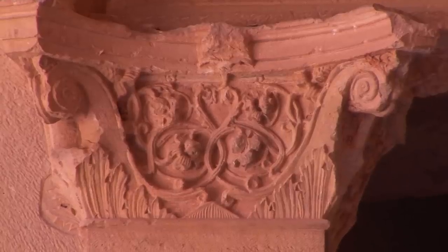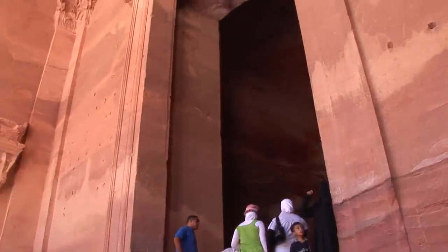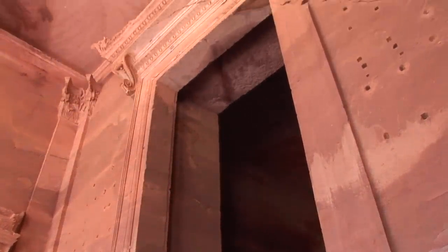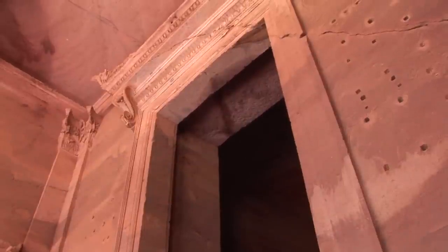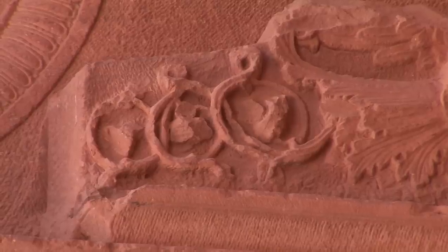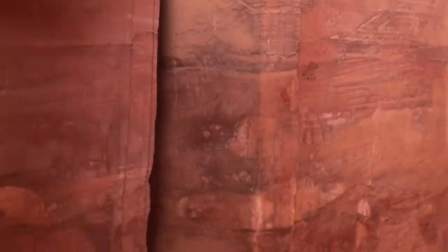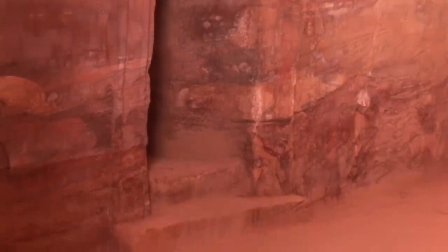Petra's magnificent temples and tombs are like no other religious buildings in the world, and the surrounding rugged landscape dotted with historical sites is a hiker's paradise. Petra has been a city of great religious significance since ancient times. First, it has a number of connections with the Old Testament.